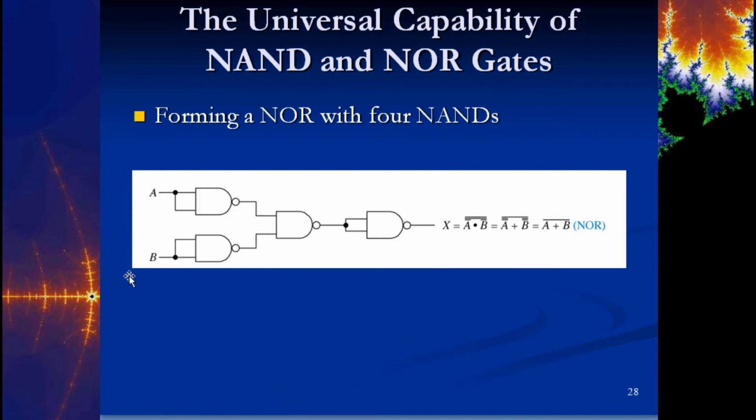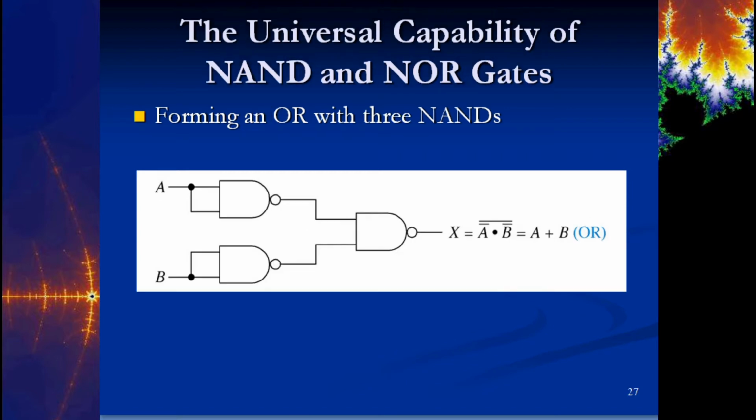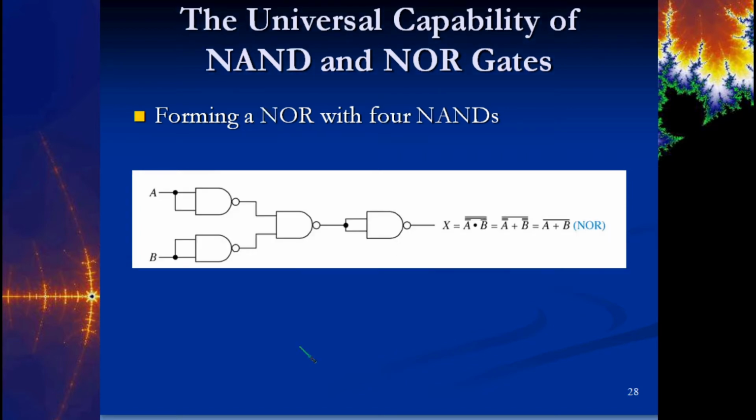So here's a NOR. You can see we have this configuration here, and if you take the OR gate and negate the end, you come up with a NOR. If I were drawing a picture, I would have the OR gate kind of around here, and then this would be the inversion bubble on the outside, right? So there's the NOR, and again, if you were to do the output of each one of these gates and do the Booleans or the De Morgans in this case, well, you'd have to do both, right?